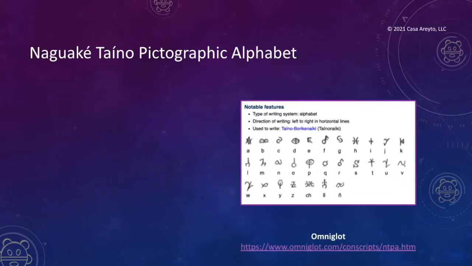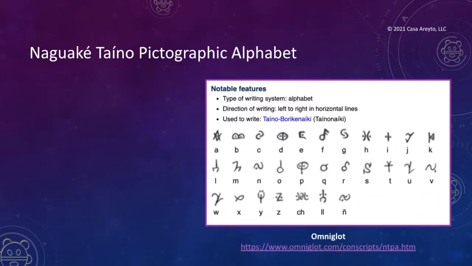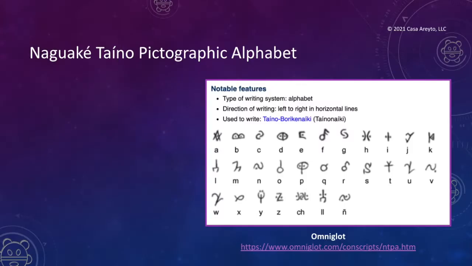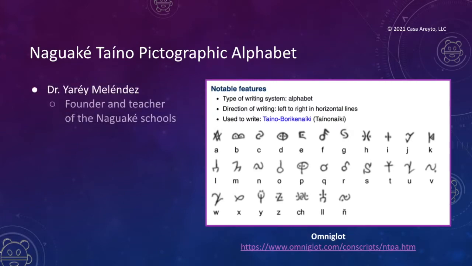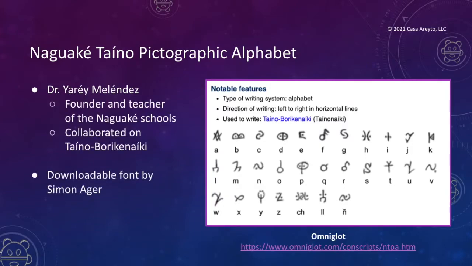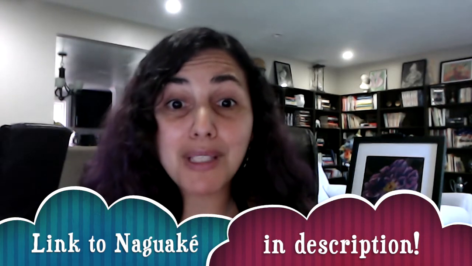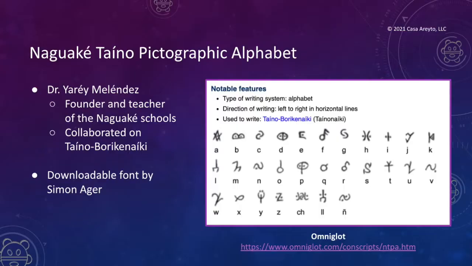So we also have the Nahuatl Taíno pictographic alphabet. This is the writing system that you see at the beginning of our Let's Talk Taíno videos. Now, the Nahuatl Taíno pictographic alphabet was created by the late Dr. Yare Melendez. She was the founder and teacher of the Nahuatl schools. Nahuatl schools are a system of schools on Boriquen that are teaching the new generation to speak Taíno. And these kids speak Taíno fluently. It is absolutely amazing to see. Now, Dr.